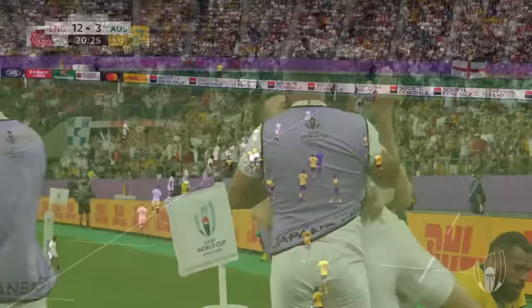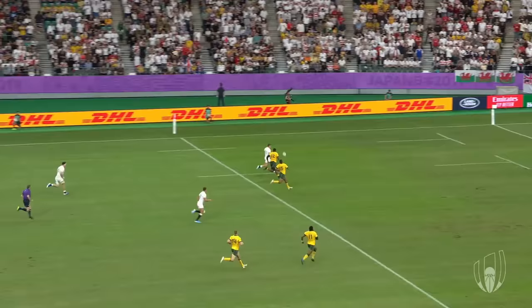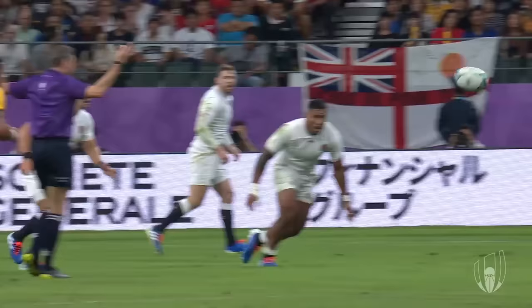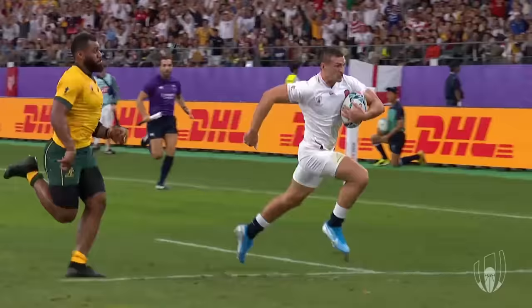Clever, clever play from Henry Slade. The Australians tangling one another up. Ball goes to ground from Pocock, and Jonny May was calling for the kick. Henry Slade saw the space as well, but for May to get it on that outward angle, to get that final bounce, as we see the mistake again. Not sure of what they were doing, the Wallabies, and off he goes, Henry Slade. Watch this angle from Jonny May as he veers outwards to get away from the covering Samu Kerevi.